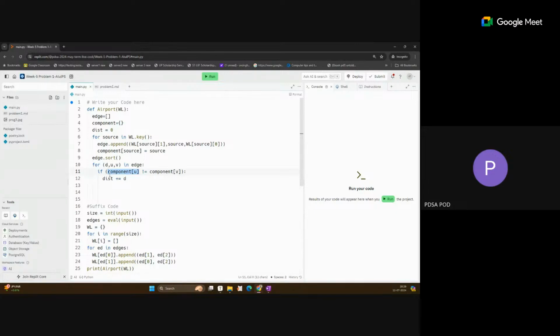So we will read the component value for one vertex, and we will copy that component for each vertex which are connected to this v. So in this way, we will just read a component like c equal to component of u. So what is that component leader for u? And after that we will run a loop, like w in that wl.